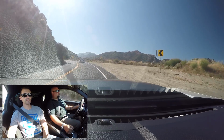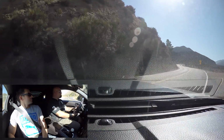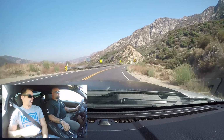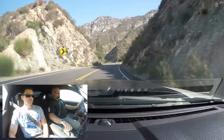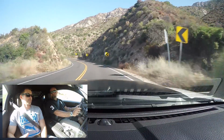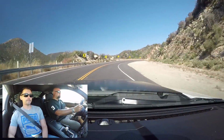Yeah. We'll flip around here. So I would do that, and then honestly, maybe some seats. Yeah. I don't like these seats. You don't like these seats? No, these are the basic seats. Which is fine, but if I could swap the 15s into here, the stock 15s, I'd be happy. Yeah, that's probably going to be a lot more expensive than just getting a set of aftermarket seats. Yeah. I'm just saying, as far as quality, the stock 15s are great. They are good. They fit you just right. Especially the Recaros. Yeah. The Recaros are great. I think they're kind of expensive. Yeah. But I don't know.